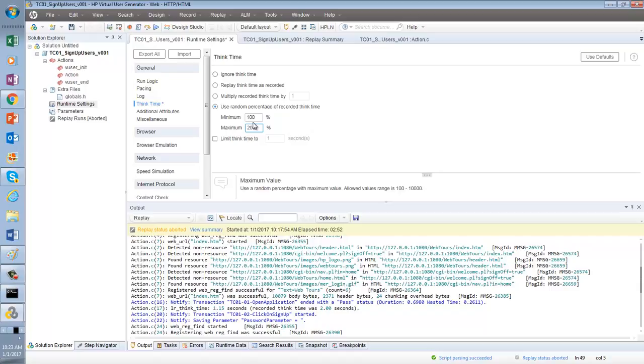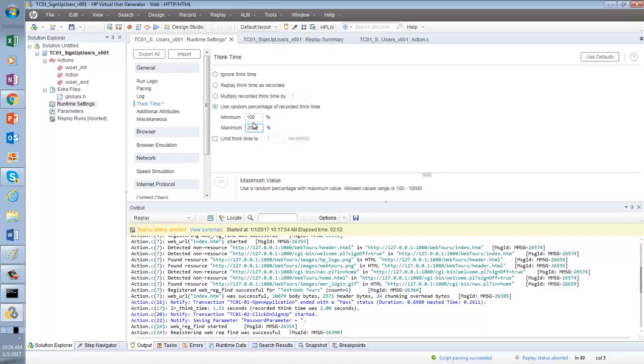They want to generate 1000 transactions. From the other test case, they want to generate 200 transactions. So you will be adjusting this time according to the number of transactions. You will be doing some mock execution, a dry run, to see, to generate 200 transactions in 1 hour, what think time I need to give.